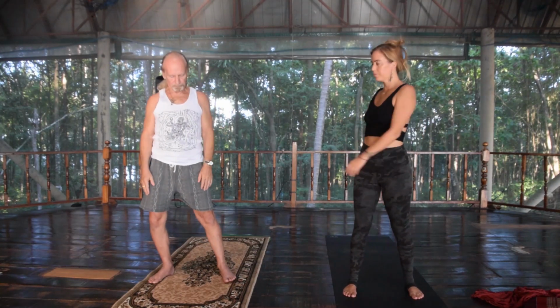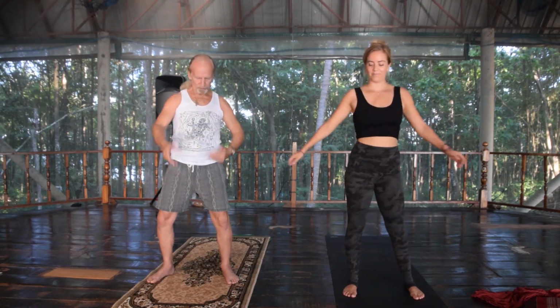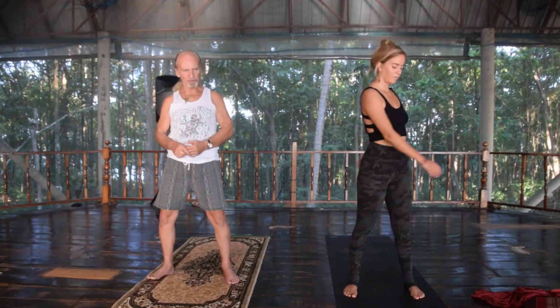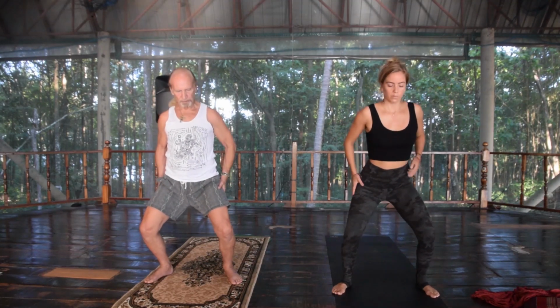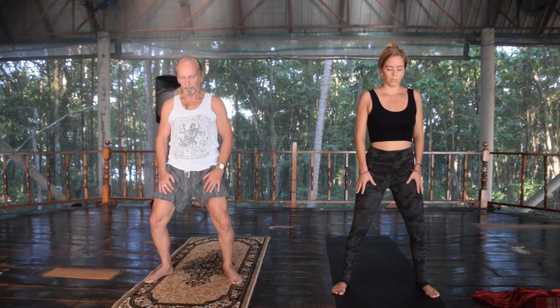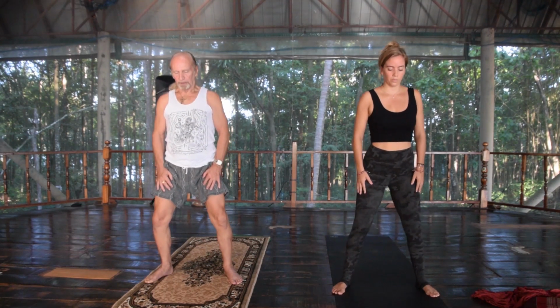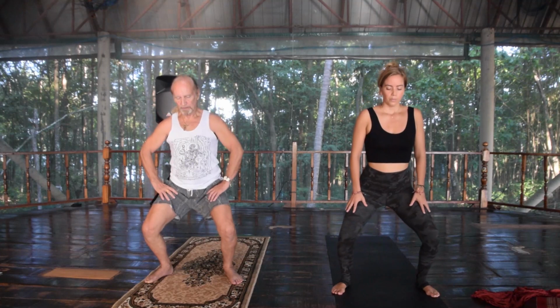Relax down. Last movement before we pass it over to McKinley to take us through some sun salutations, a greater variety of movements. Let's go into the squat. So we're engaging some of the major muscles. The inhalation is going down. We're exhaling as we press ourselves, push ourselves back up.